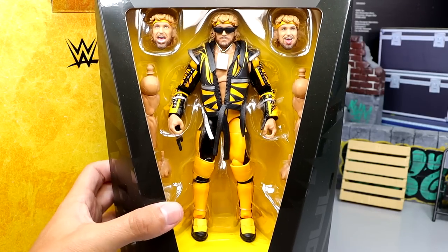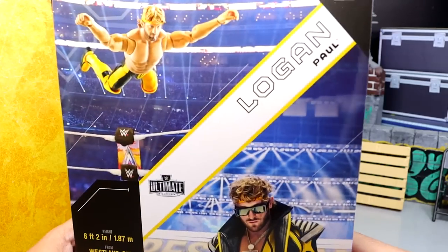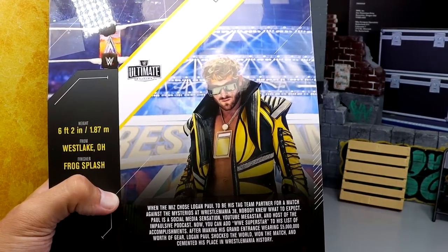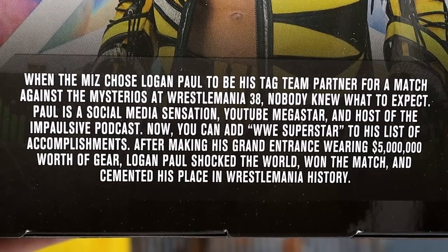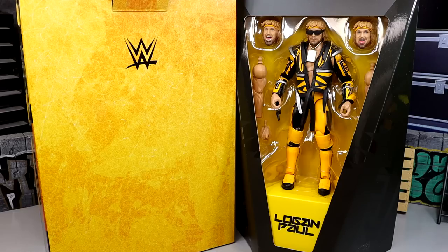You get the head sculpts all stored away in there, and then down there it does say Logan Paul. You got the little Maverick logo and everything, and then you spin it around. You do get an action shot of the figure, you get his name, and then you get a shot of Logan Paul there. And then you got the little bio down there. If you'd like to read it, you can pause it now. But nonetheless, let's go ahead and crack Logan Paul out of this packaging, take a look at him on the rotating base, and see what this figure is all about.